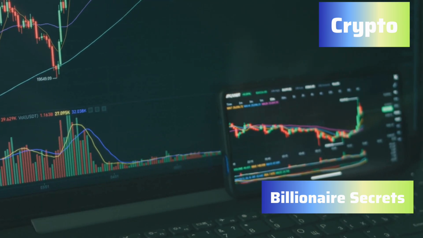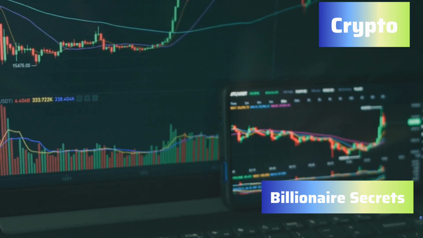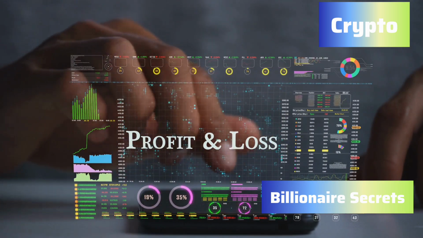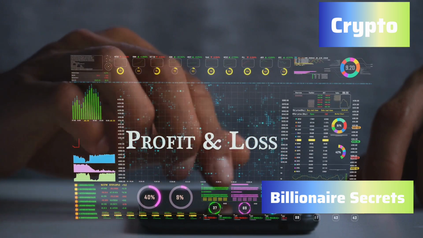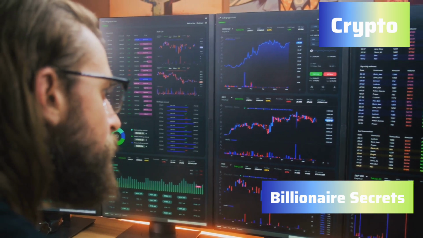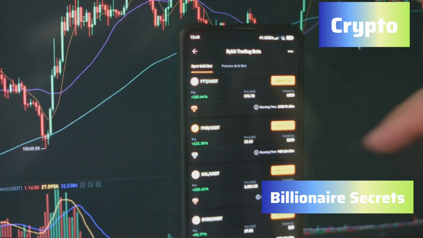Whether you're looking for quick profits or long-term investments, the MACD can offer valuable insights. It helps identify potential entry and exit points with a level of clarity that few other indicators can match. This universal appeal is a testament to its robust design and enduring relevance in the dynamic world of trading.